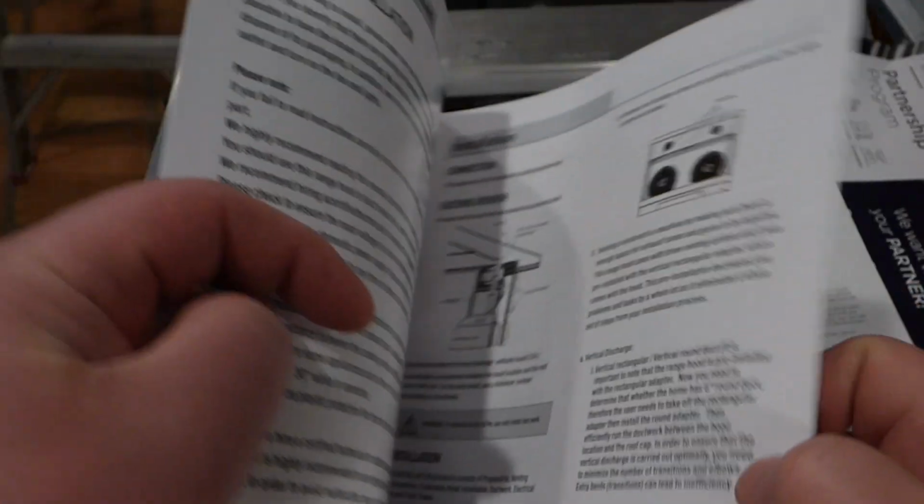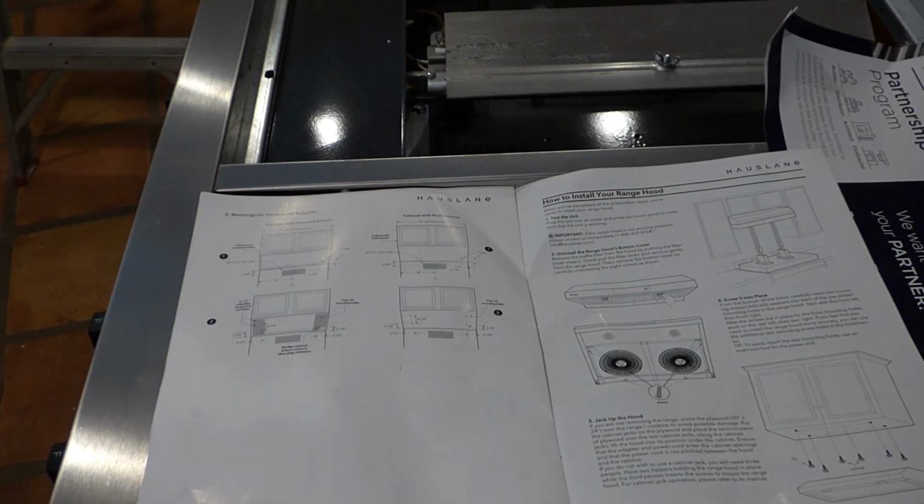And what we're going to do now is refer to the manuals. Oddly enough, the manual that came with one of the hoods, the first batch, talks about some screws to remove, how to put the housing together, and how to duct out the back, if you're ducting up through the roof. But besides this picture here, there are no real measurements in this manual, so that manual is kind of useless.